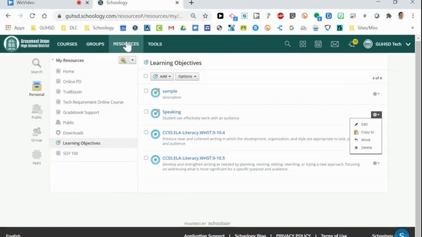Again, I've clicked on the Resources tab, and I'll see there are some personal resources, which in this case is highlighted. There are public resources, which you can access and search around and find if you like. And there are also group resources. What I'm going to do right now is create a group resource.